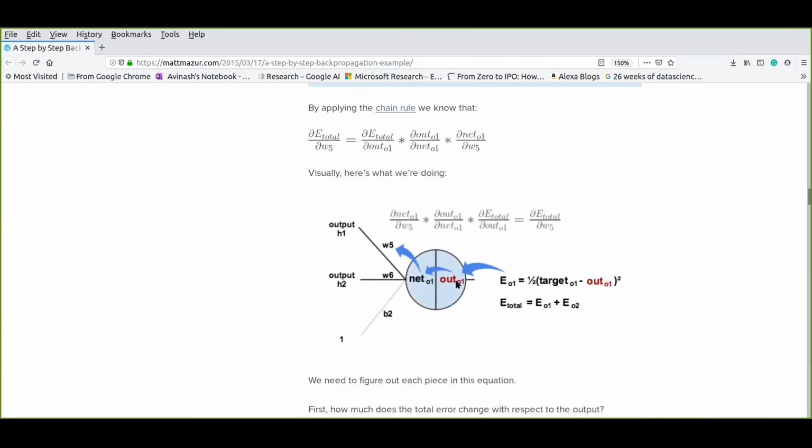So right now we are only considering 1 output neuron, the first output neuron, and we see that it has 2 weights, W5 and W6. It doesn't bother about W7 and W8. It is only concerned about these 2 weights. And the way it works is you have your total error, E total, which is given by the error recorded at output neuron 1 and output neuron 2 put together. And what you're going to do is calculate how EO1 is going to change E total.